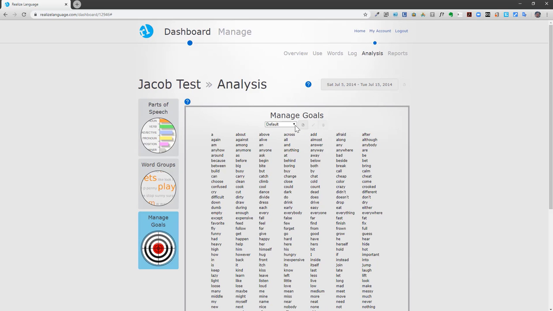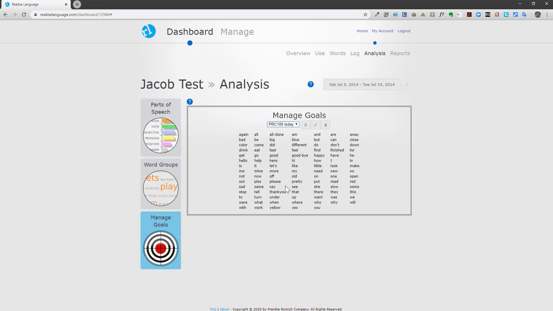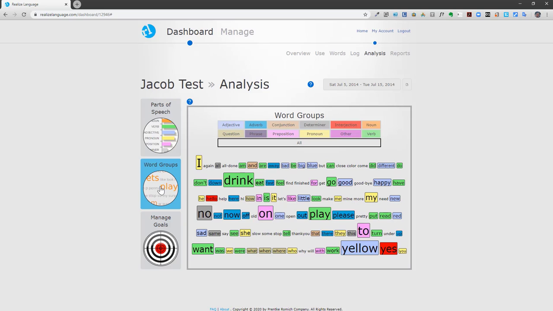And once you've put those in there, you'll see now I've actually got some lists that I created earlier. So you'll see I have the Banaji list, the Clendon list, and these are lists that come from the AAC literature, PRC 100 today. So if I click on that one, I've simply now changed my targets to a different list of words. So let's see how my client does against this list. Clearly doing a lot better on this one.